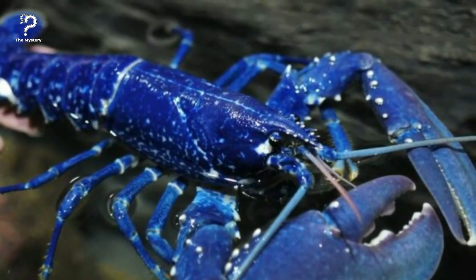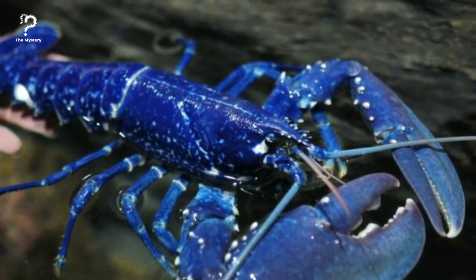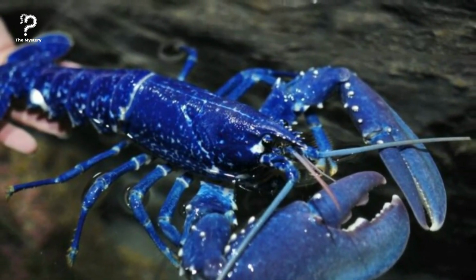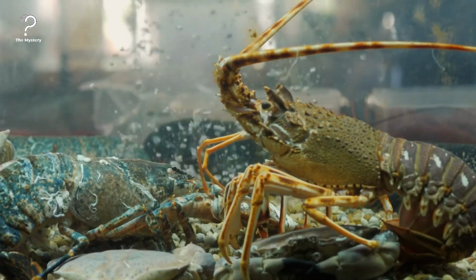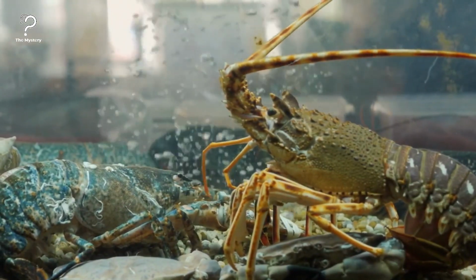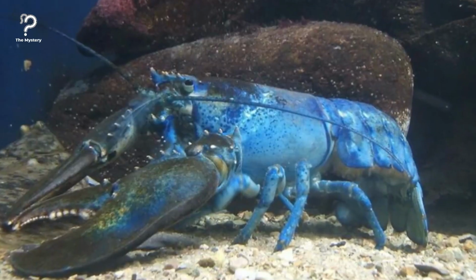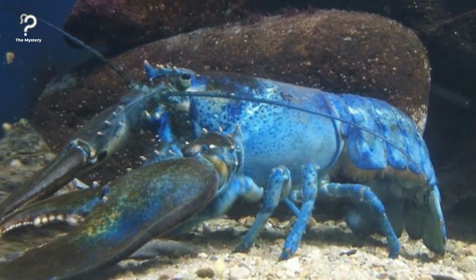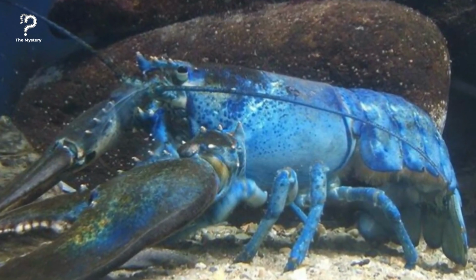inhabitant with care. But just what is it that makes a lobster blue? The genetic mutation that creates the abnormality causes increased production of a particular protein, which apparently creates the blue coloring. Charlie Ellis, who works as a research assistant at the National Lobster Hatchery in the UK, described lobster colors to the BBC. He said the American lobster is usually a sort of greeny brown, so anything bright blue would look very odd to a fisherman here.